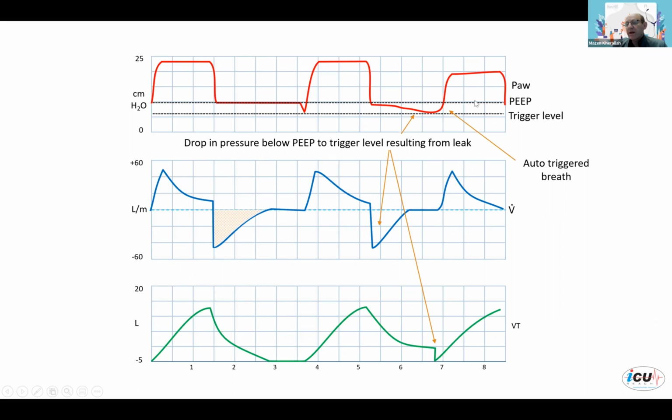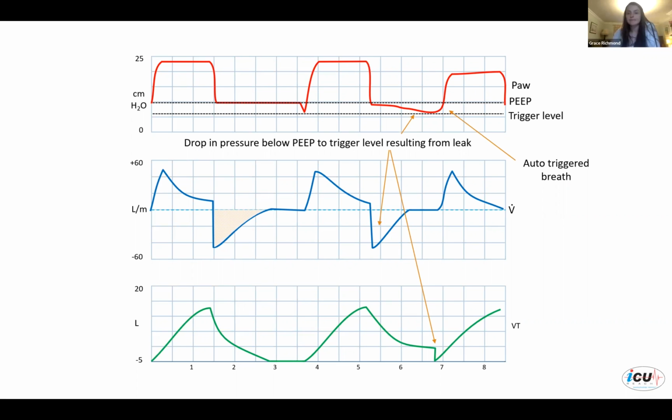However, if your ventilator is set based on pressure only, at that time you need to do ZEEP, or zero PEEP. Okay. Most of the newer ventilators, like the Dräger, for example, only trigger based on the flow. You don't have this problem. But this is a very good question. It means that we're able to understand the concept of triggering and how the leak is going to affect the auto trigger.